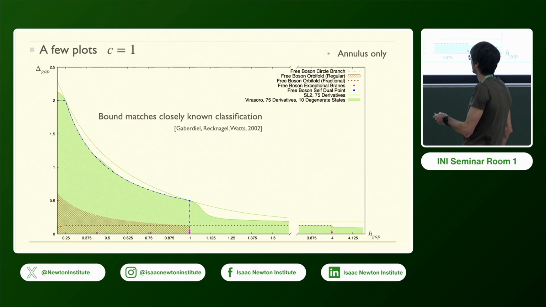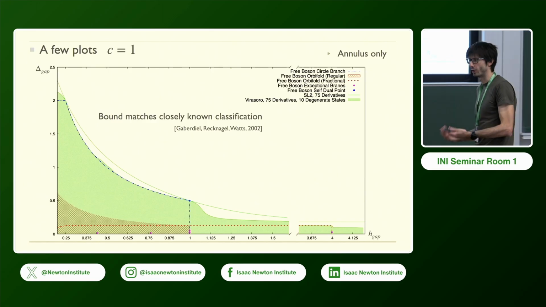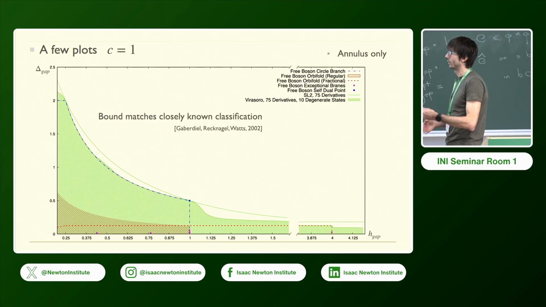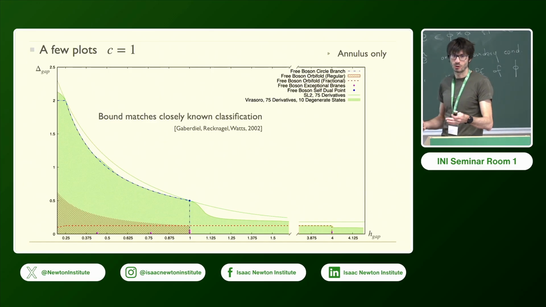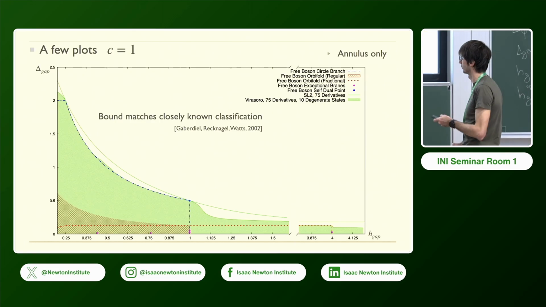What this tells you is, for instance, that if you want to have gaps in the boundary channel which are larger than 1, you need to break the U1. So in particular, for instance, this is a fractional brane in an orbifold, and there's a set of fractional branes, and there's a larger gap. This region which is colored, it's because if you go to the Z2 orbifold, you broke the U1, and then you don't only have the radius of the bulk as a modulus, but also the position of the brane that appears in the CFT data, and therefore you have a two-dimensional region.